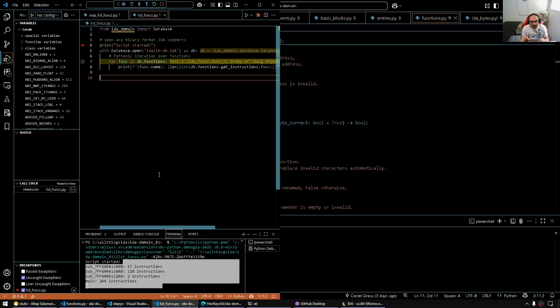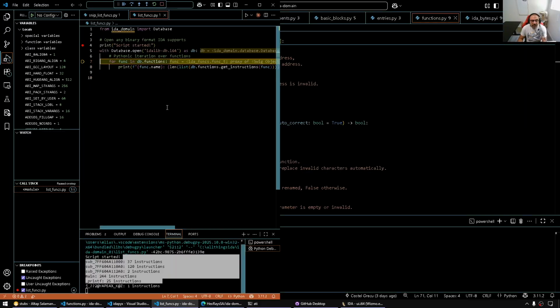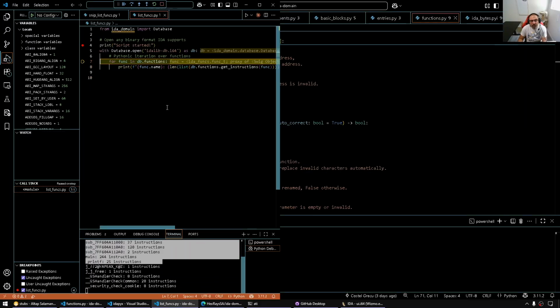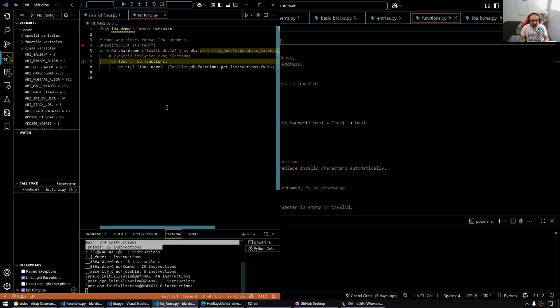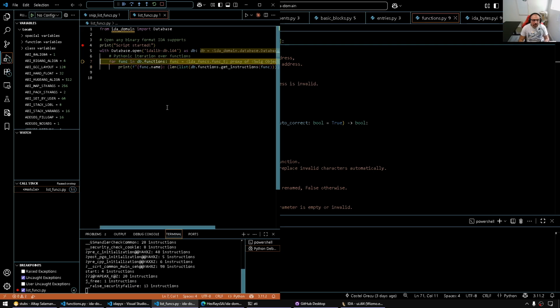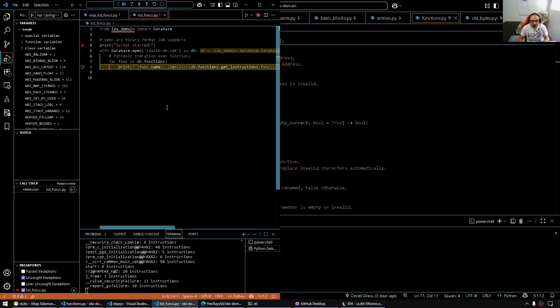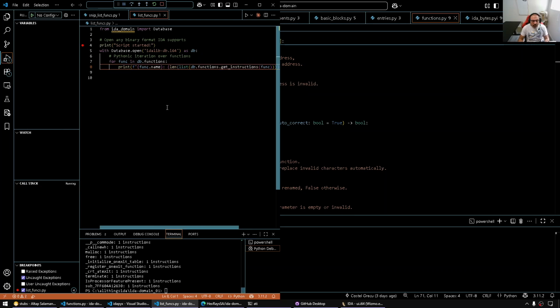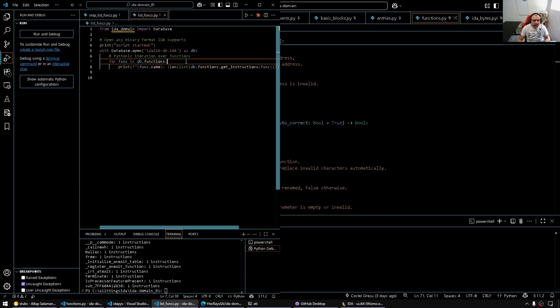Now, just a small thing to note, if you have IDA 9.1, single stepping is broken and it has been fixed in 9.2 in the betas. So expect the full release of 9.2 not to have that single stepping issue. If you use 9.1, the moment you single step, the script will run. So just keep that in mind. If you can't single step, it's because there's a known bug.